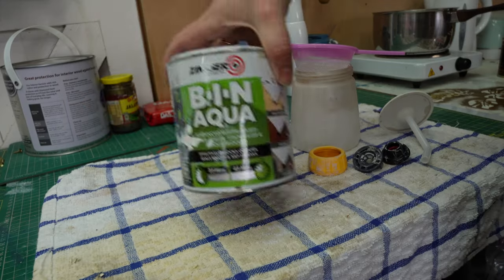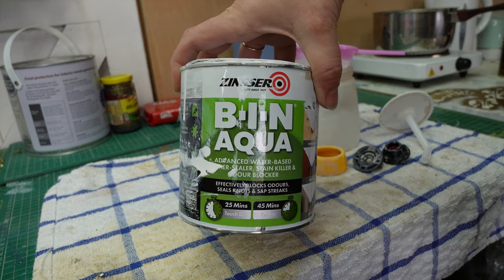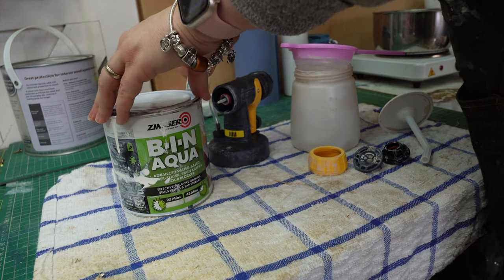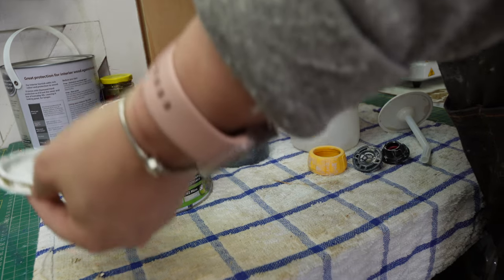I'm going to be using the Zinsser Bin Aqua Primer, which is meant to be their best water-based stain blocking primer. Normally if I'm worried about stains, I'll use the Cover Stain, which is oil-based, but I want to spray it, so I'm just going to go with the Bin Primer.